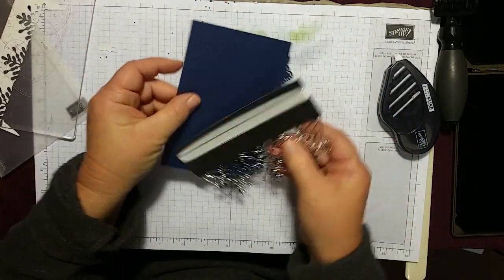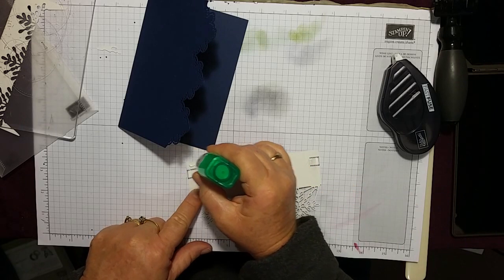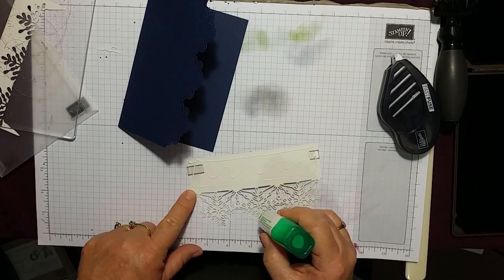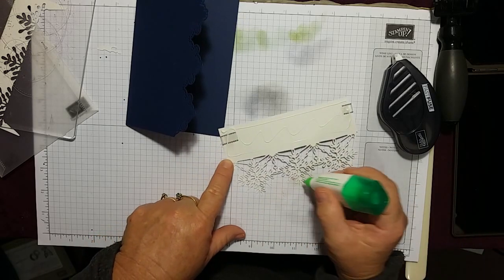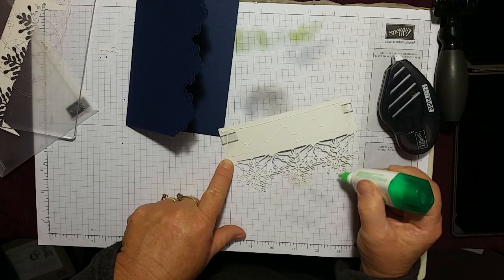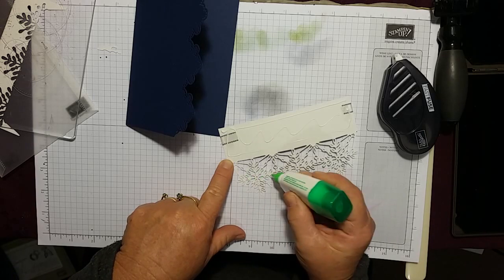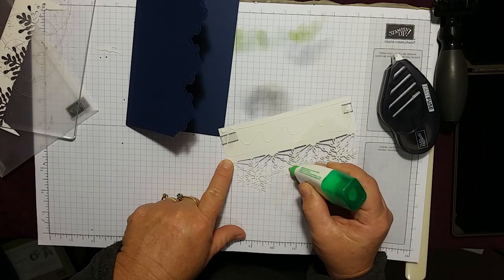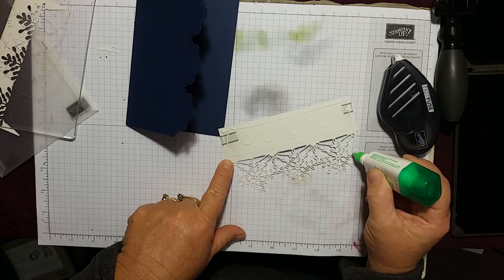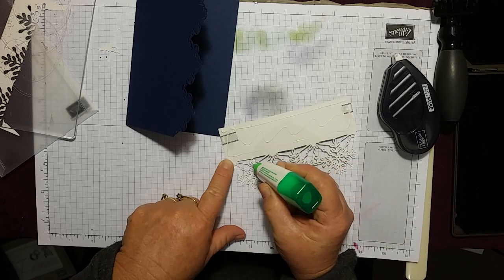Okay, so I'm going to layer that up. I'm just going to pop some Tombow on the back there. Probably what would have been good for this, instead of having to worry about putting Tombow on the fine pieces, I probably would have used my Sizzix adhesive sheets on the back, so that this all would just stick down. So I didn't have to worry about trying to put little fine dobs of glue on the back. But this is just jumping in and having a bit of a play without having a plan.